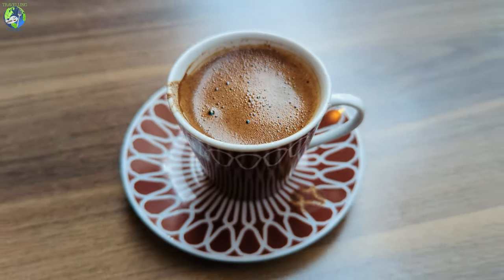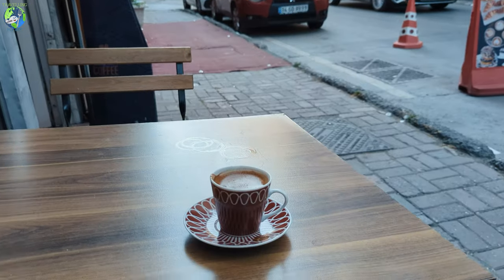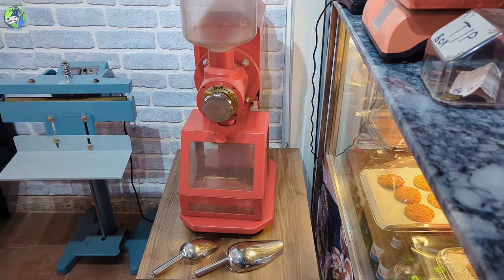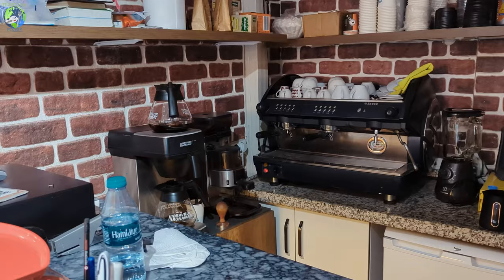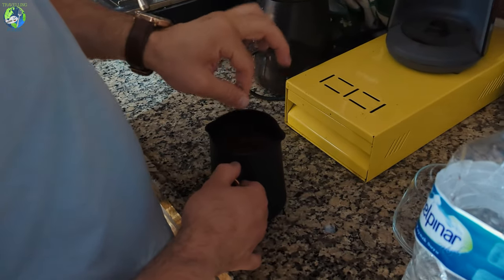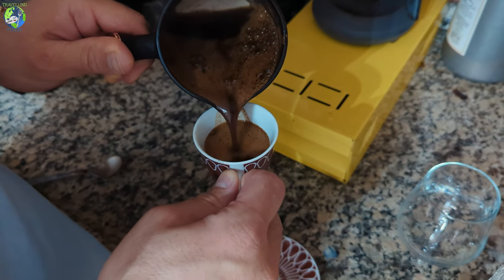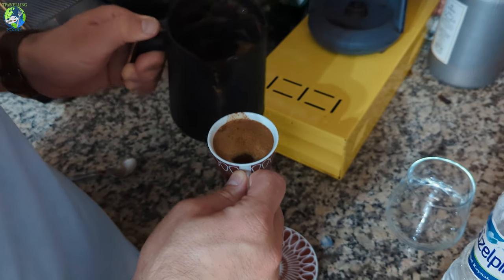It looks so good. It does kind of remind me of what I had for Greek coffee. So it is stronger, has a nice foamy top, and it is much richer in taste as well. What the owner told me is how they grind the beans is different, and the roasting, they actually roast it a little lighter than what they do for Greek coffee, and that's why the Greek coffee was more darker and bitter.